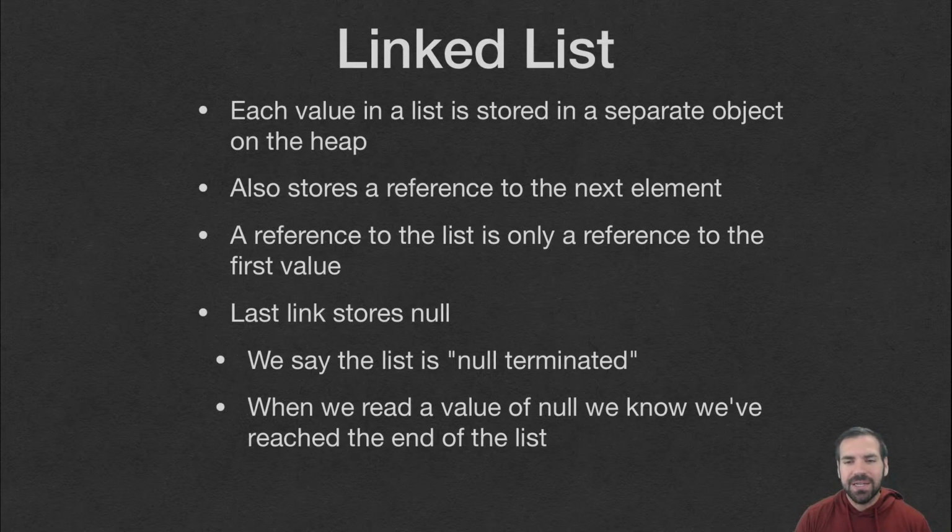So in our code, we have to check: are we at the end of the list? If we're at the end of the list, we're going to do one thing. If we're not at the end of the list, we're going to do something else. So we're going to see lots and lots of that. And this is your first taste of null termination in 220. Even your strings are going to be null terminated. Your arrays are going to be null terminated. So you will see this a lot in CSE 220. CSE 220 is null termination. So get used to it this semester. Null indicating the end of some sequence.